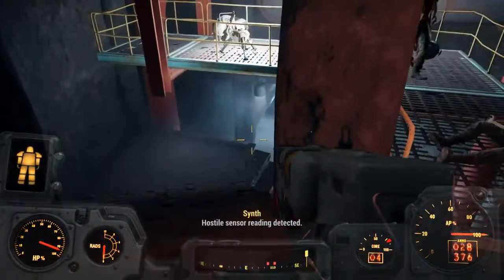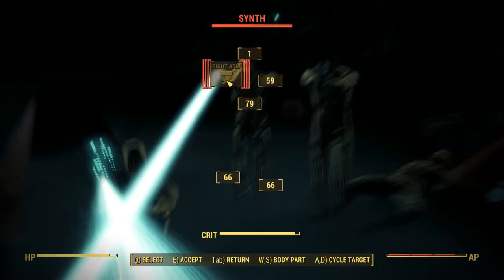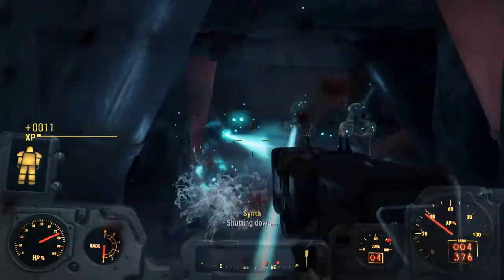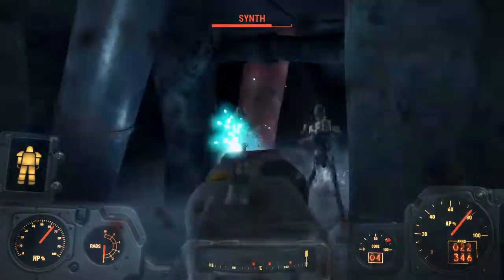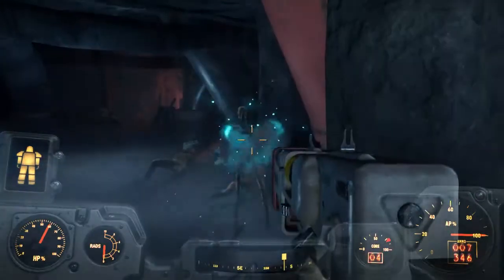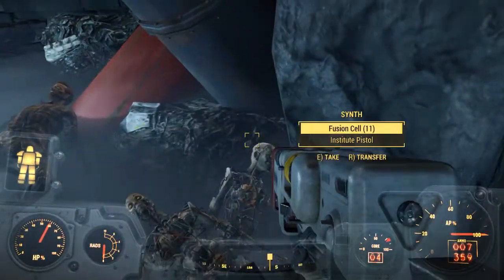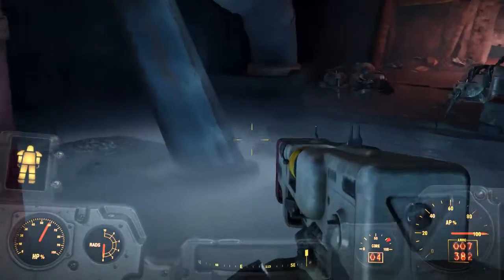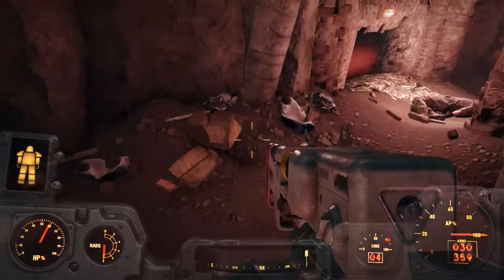I don't feel like dealing with any. Oh shoot, why? Sustaining damage. Shutting down. Okay. Your termination is inevitable. Primary sensor critically damaged. Destruction of fellow synth verified. Okay. This is why I like using their own weapons, because now I got tons of fusion cores.